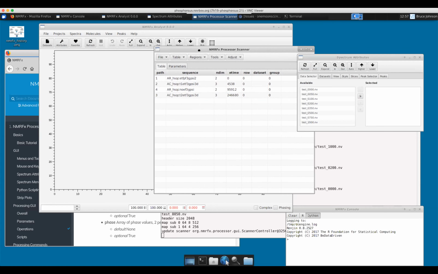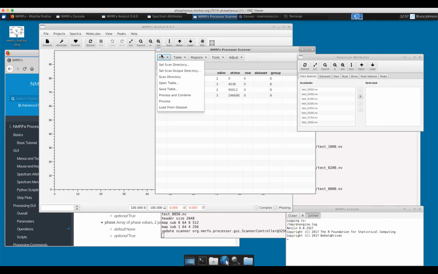These are actually different types of experiments, so maybe not useful. But if they're all the same, and I'm not going to demonstrate this because it's going to mess up my titration thing, you can double click on one of them, it'll open up the FID, you set up processing on that one, and then there's a command, basically process, and it'll apply that exact same processing to every single one of them. You can also set the output directory, so you would create a new folder that has all the processed files in it.